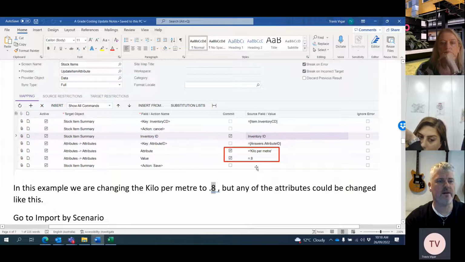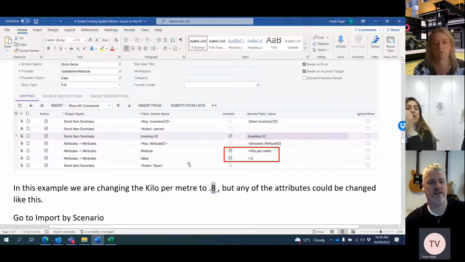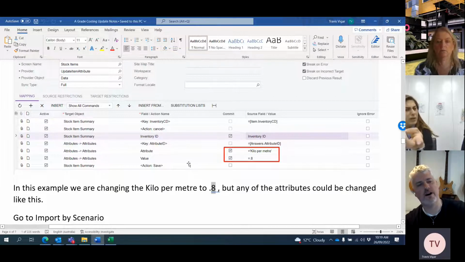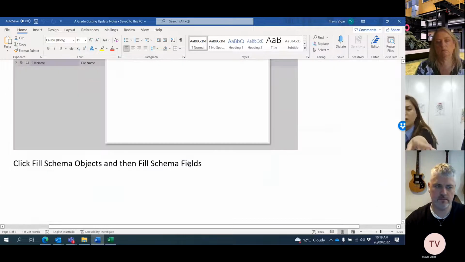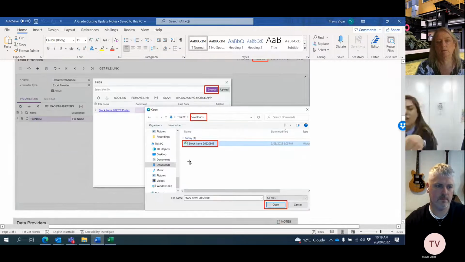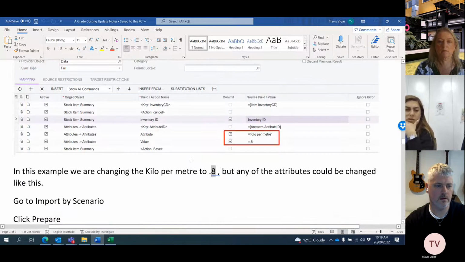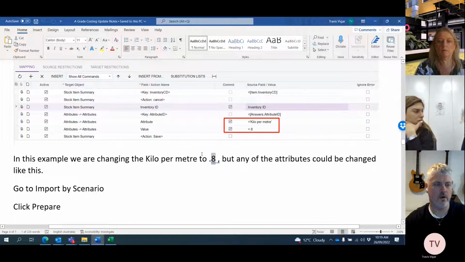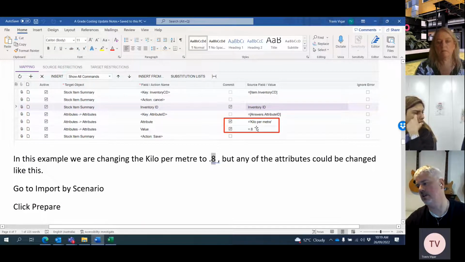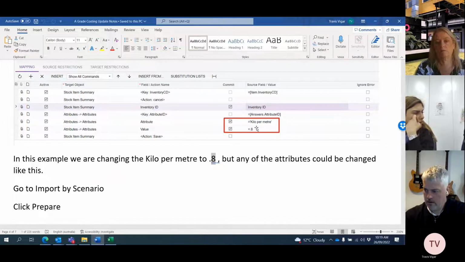Okay. Yeah. But so what's happened is you export out your file. It gives you a list of all of the item codes. No, it's price per kilo. Price per kilo is what we're changing. Kilo per meter, we're changing. Kilo per meter. What do you mean? Whatever the attribute is. Kilo per meter, we're changing price from kilo per meter. Kilo per meter rate now is $9.50. Mass is kilo per meter. Okay.